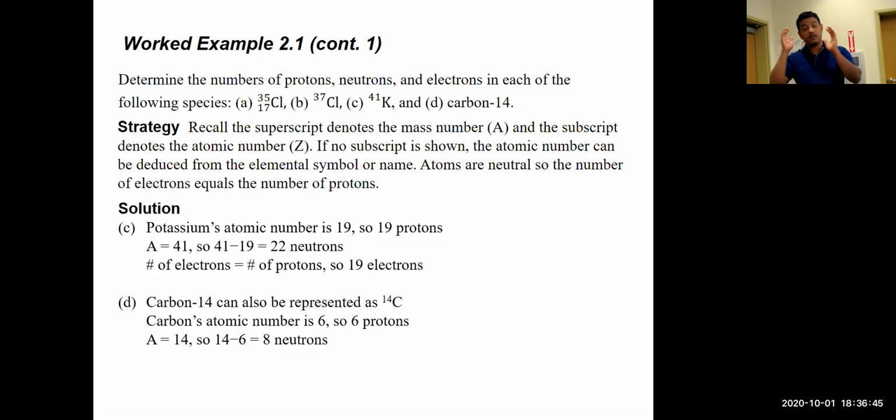about how to identify mass number, number of protons, number of electrons, and number of neutrons for different styles of elemental representation. This is all for this part. I will see you again in the next part.